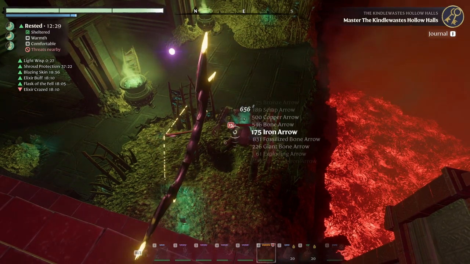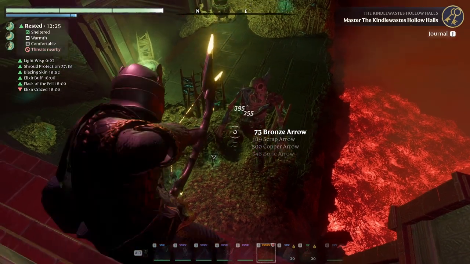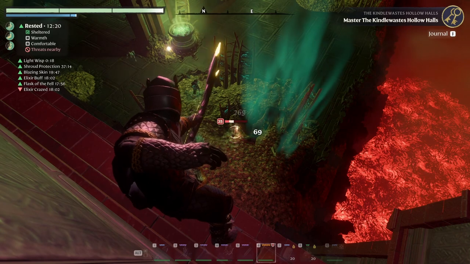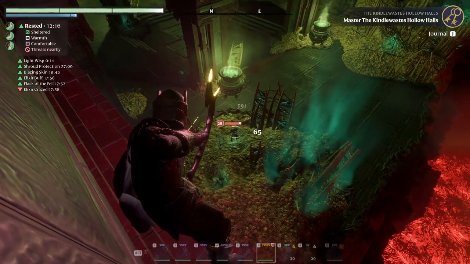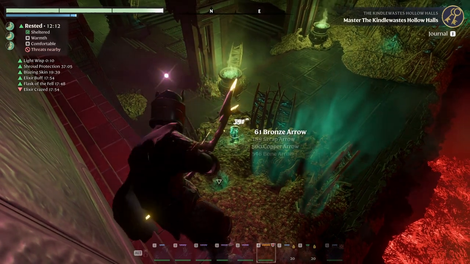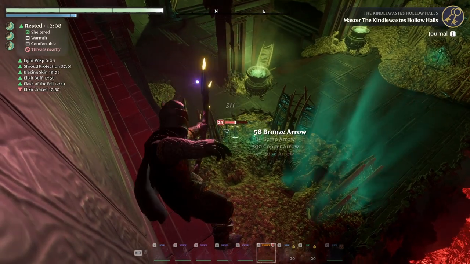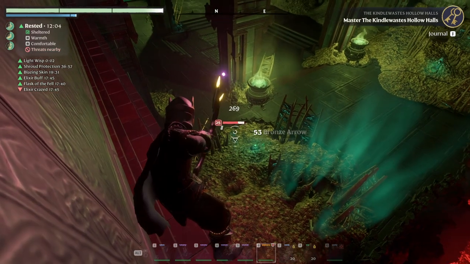Bye now. Copper, scrap, bronze. Let's use these guys. Okay, that guy is dead. That dog is dead. That idiot's gonna get it, like right now. That doggy is gonna get it, like Wilson. He got it. We got more idiots in here.